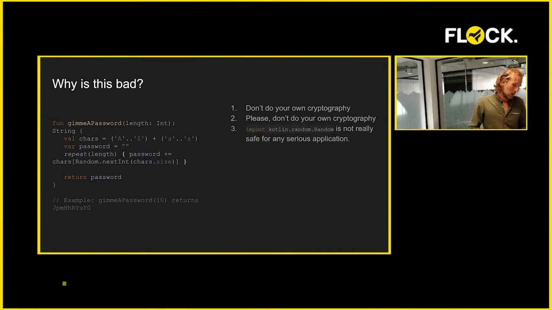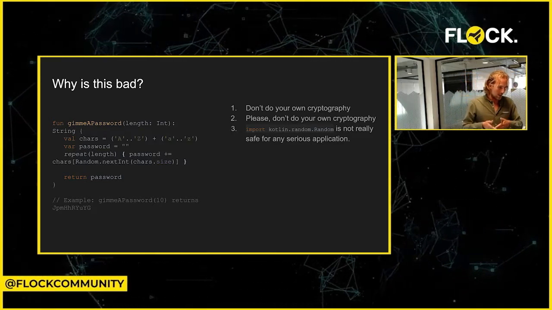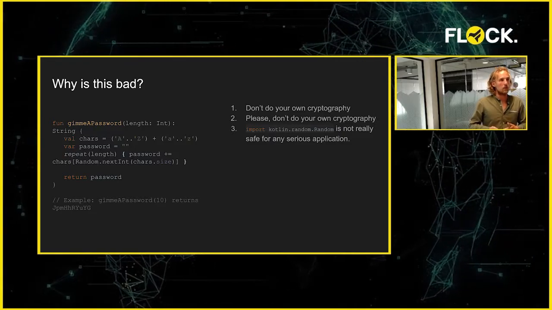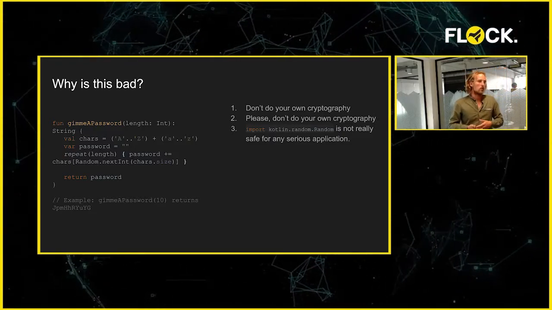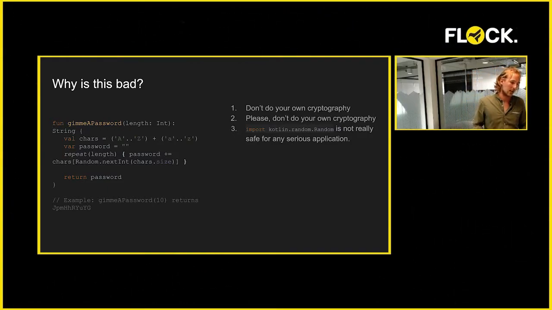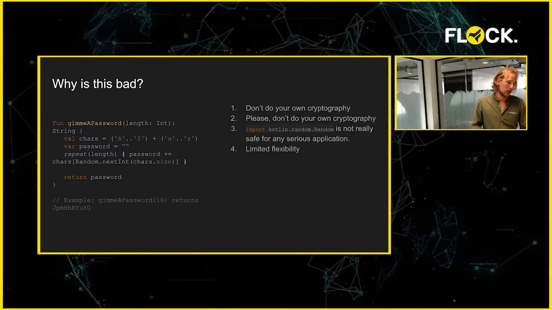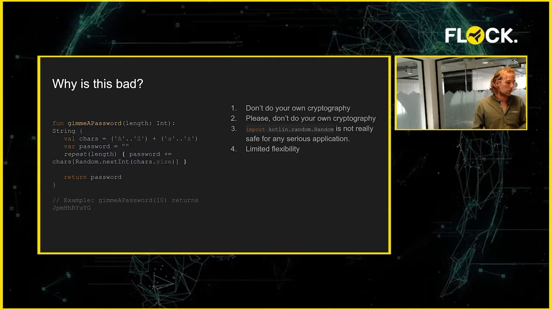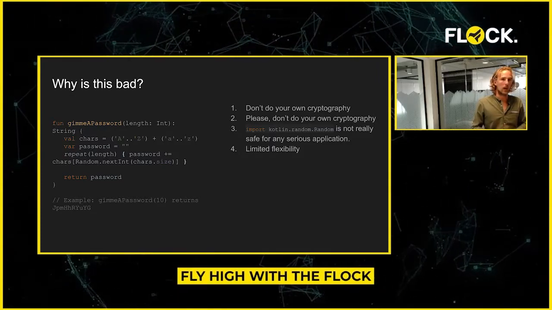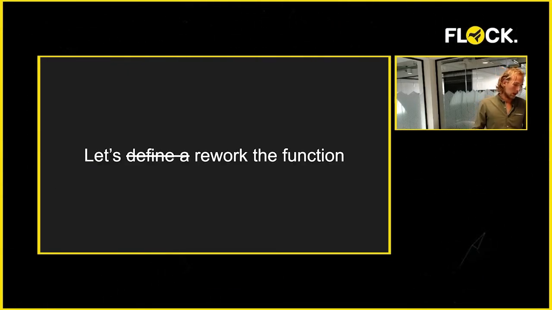The problem with this particular thing, if we dive into it, is that the Random class in Kotlin is not really that secure. It only has a variation of, I think, 32 bits, which in the cryptography world is not that much and can actually get you into trouble. So the variation that you can get in terms of different passwords isn't that big. And of course, more from a user perspective, it's rather limited in terms of how you can use this, right? You can only use uppercase and lowercase. You can't even decide which ones to use. How about those numbers or special characters, all those kinds of things? Okay, sure.